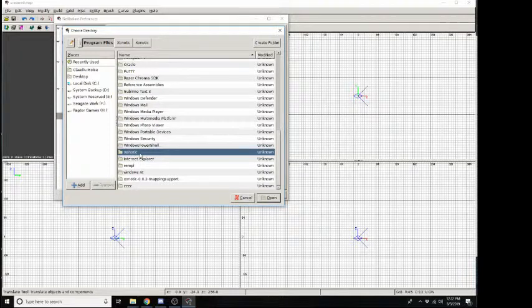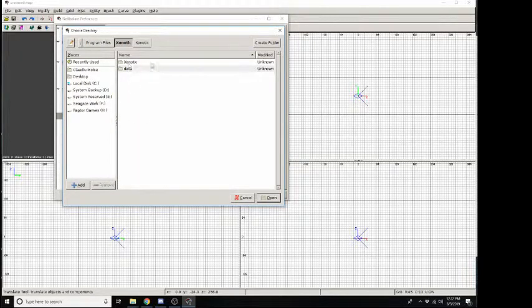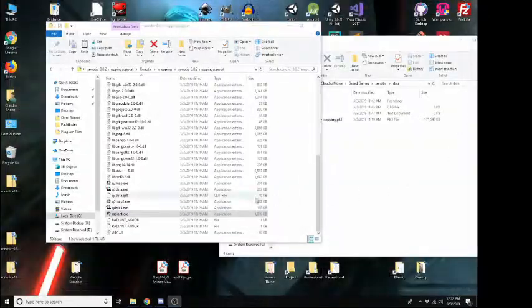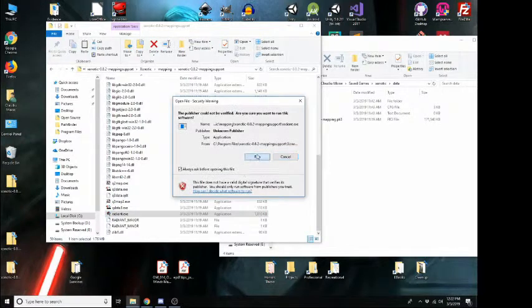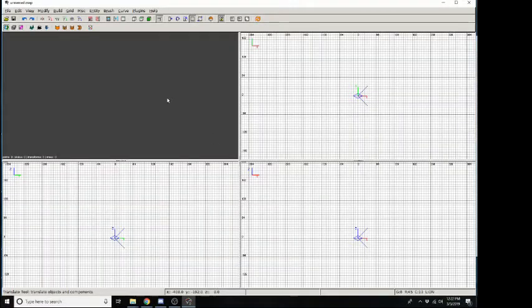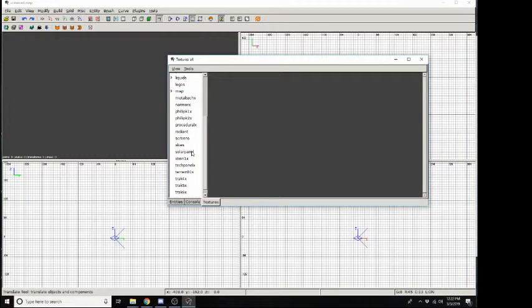For me, that would be Xonotic, and click OK. If it doesn't pop up immediately for you, you can just close it out and restart it. By default, it should normally ask you where the install folder is. If it doesn't, then you can do the trick that I just showed you. But now we have access to all the textures for the map.